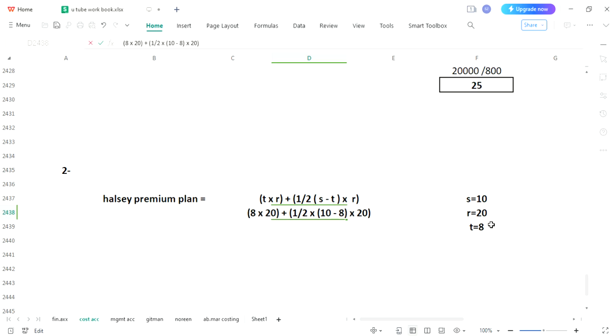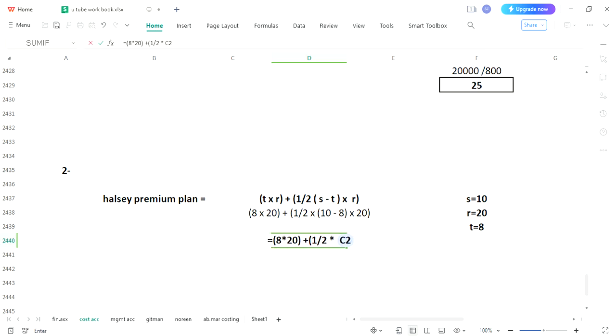Alright, close your bracket. So please look at here, how did we calculate it? It's important to know, then it would be easy for you to put it on your calculator. But if you don't want to put it collectively on the calculator, you can solve the first bracket, the second bracket and the third bracket separately. This way you will be able to calculate. Otherwise you can follow what I am doing. Here we have 8 and it would be multiplied by 20. This is our first bracket. And then we need to add, bracket open, 1 by 2. And then again we need to multiply.